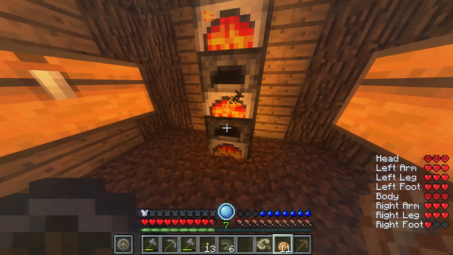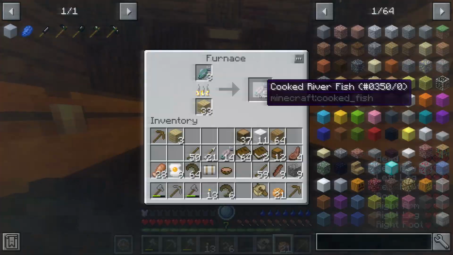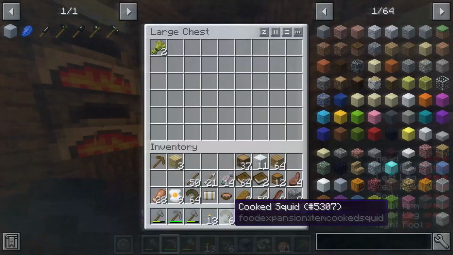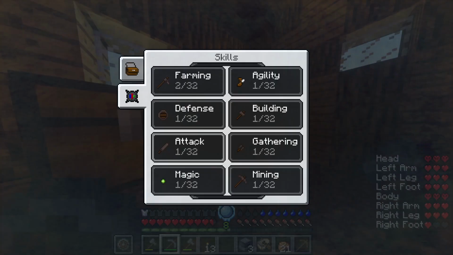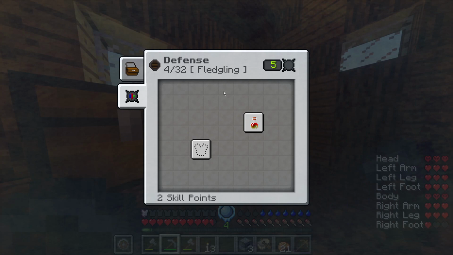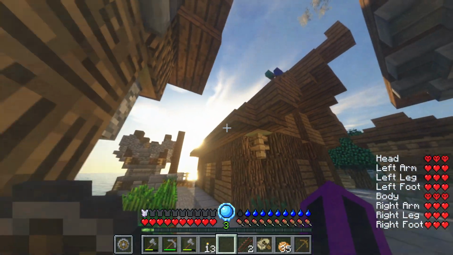Got a whole bunch of XP, iron, all that. And I was just dumping that all into defense and attack, I'm pretty sure. Yeah, all right into defense. We got defense level 4 now. So 4 more levels and we can use the iron.